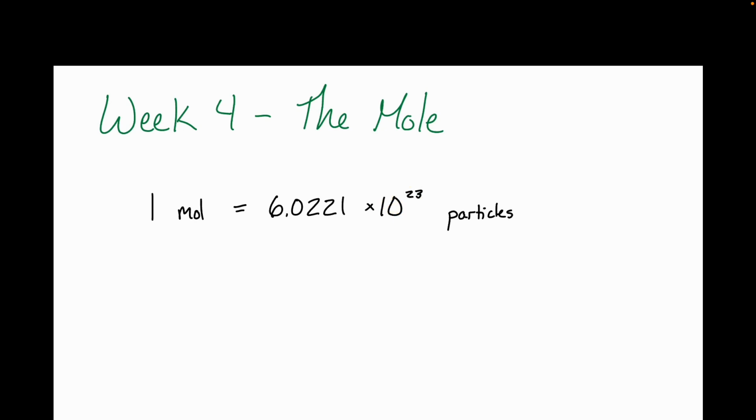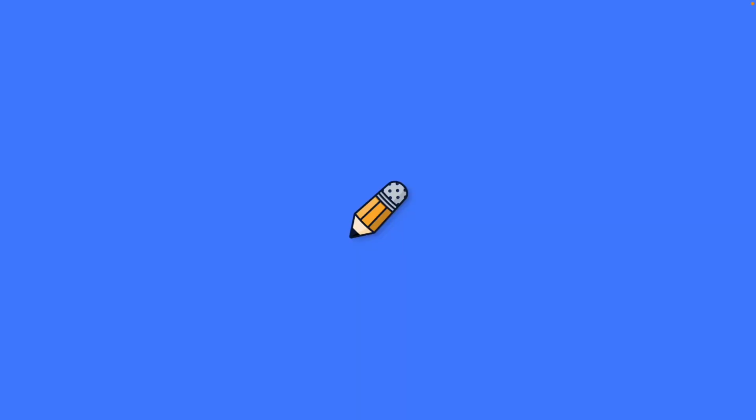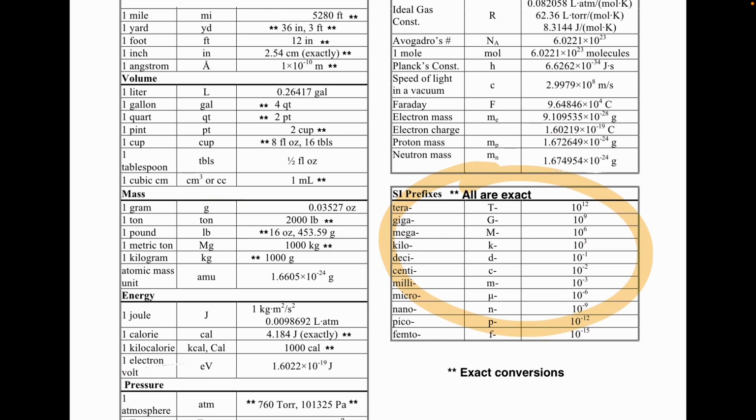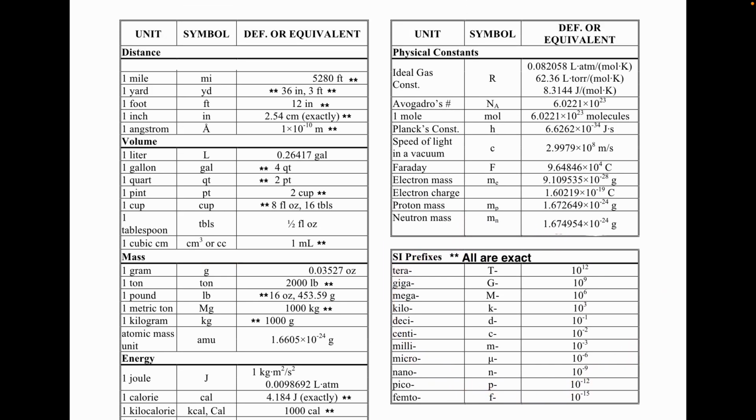This number is not something that you have to have memorized. If we go to our constants page, we talked about using this portion down here and everything over here. The mole definition is in this box over here. So that's 6.0221 times 10 to the 23. You don't have to have it memorized. You probably will just because we're going to use it so often, but we don't have to. It's right here on our constants page. That number, 6.0221 times 10 to the 23, is what's called Avogadro's number. So you'll hear that term a lot. Avogadro was a scientist in the 1800s, super old, who helped lay the groundwork for this theory.